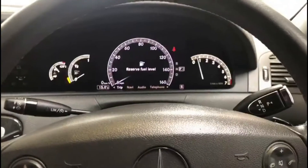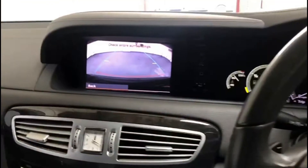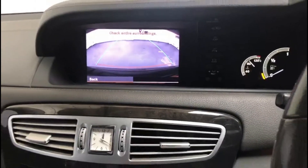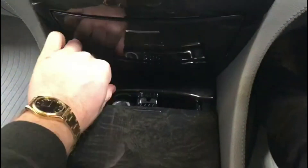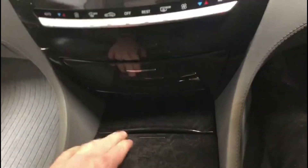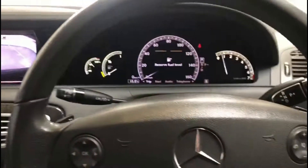If I put the car into reverse, you'll be able to see that the reversing camera on the boot comes up. Moving on in the middle — you've got the blower controls there, your radio presets just in this compartment, and just in here you've got your cigarette lighter and ashtray, as well as two cup holders in the front. And that is the interior of the front of the vehicle.